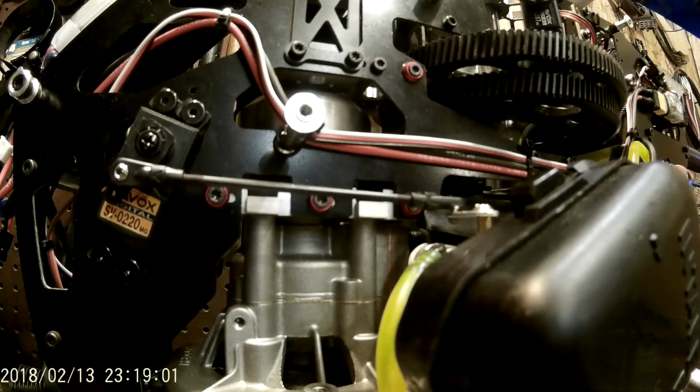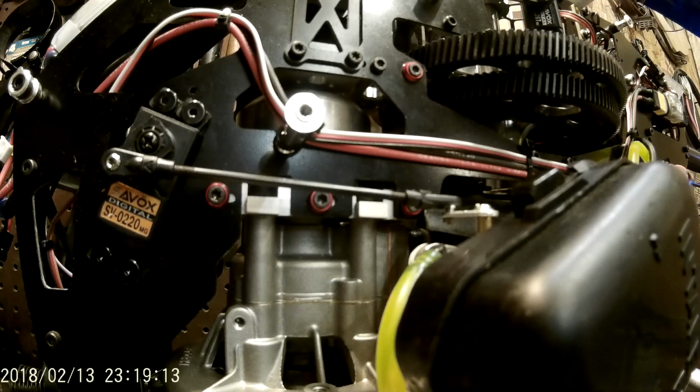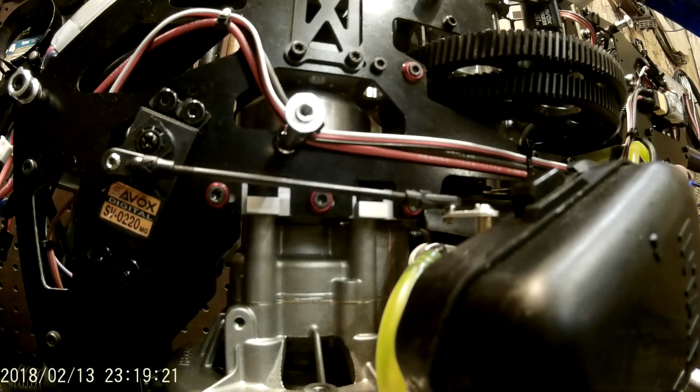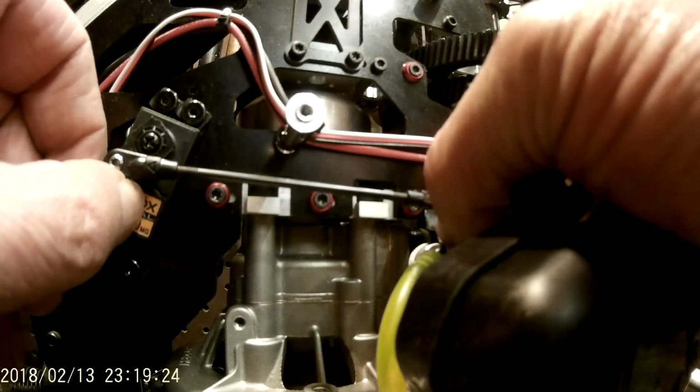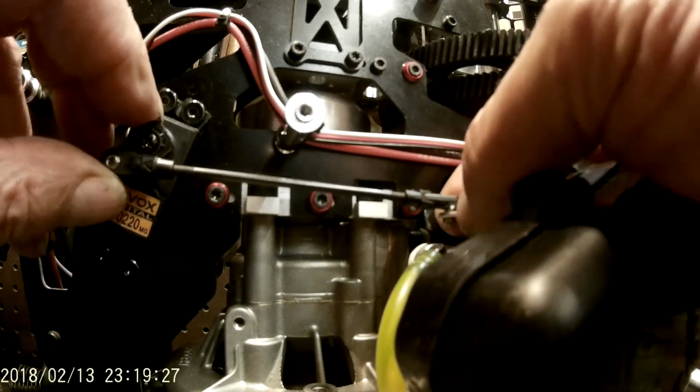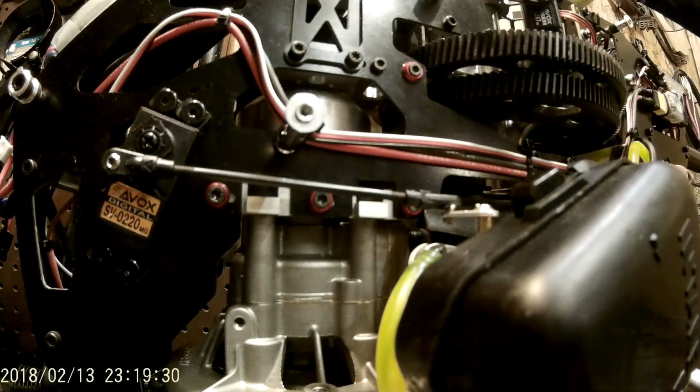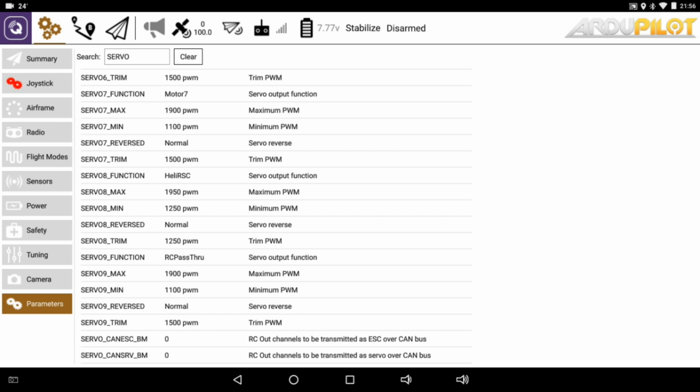We're going to bring the throttle all the way down. We're at the bottom of the throttle curve right there. We're going to disarm. First of all, we're going to engage the throttle hold switch. Disarm the helicopter, or disarm the flight controller. And right there, our throttle should be at the bottom. Yes, it is. The throttle's at the bottom. So there, we just set the range on the servo from 1250 to 1950 PWM. This is throttle closed. This is throttle wide open.